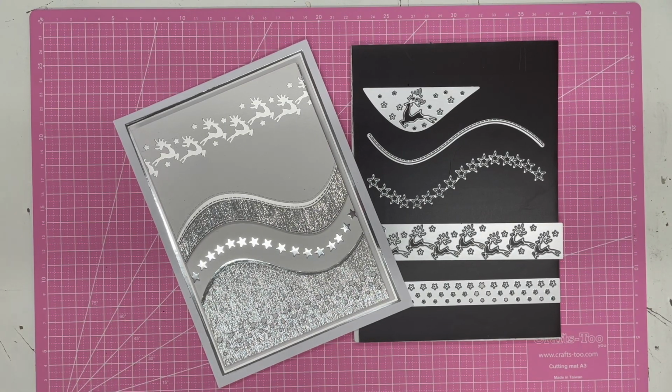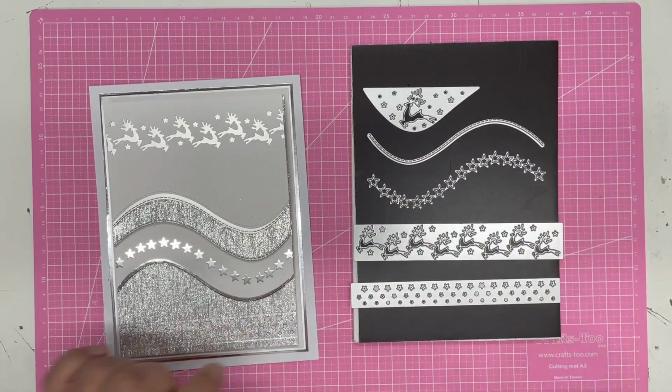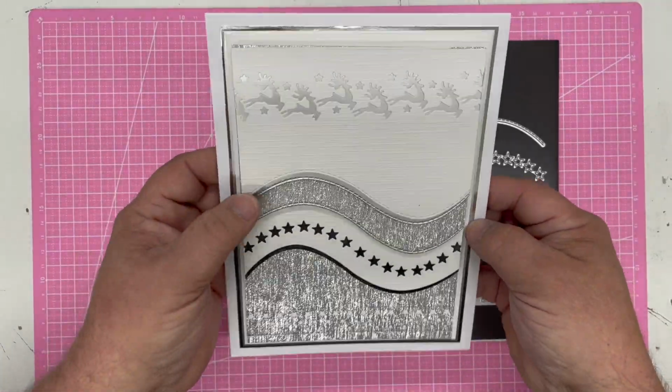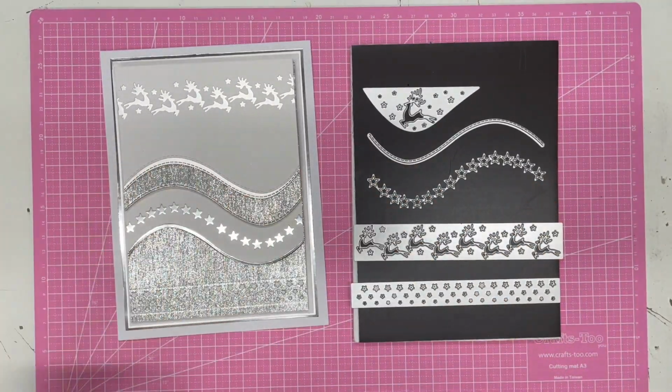In this video demonstration, I'm going to show you how to use the beautiful new Christmas Edges dies from the John Next Door collection to make a version of this card here. We've just got the beautiful edges on this. So simple, says a lot without saying a great deal. So a great Christmas card or holiday card to send to someone who you perhaps don't want to say Merry Christmas or Happy Christmas to.